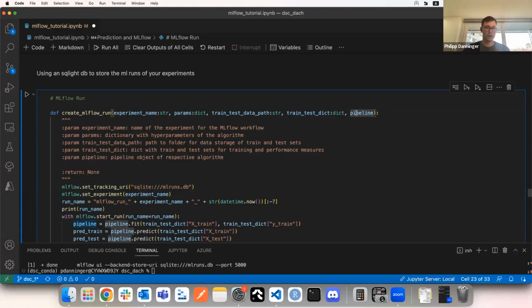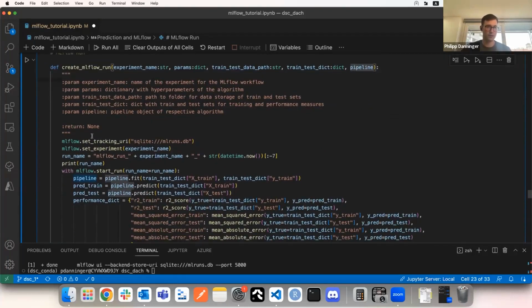And the first step is to set my tracking URI, as I said before. So this command here will later on, when executed, create these local files of an SQLite DB, as well as the local folders. Next, I set the experiment name and I create a run name.